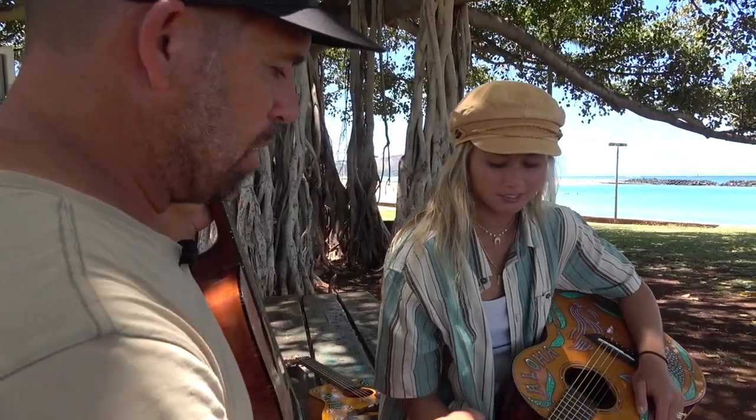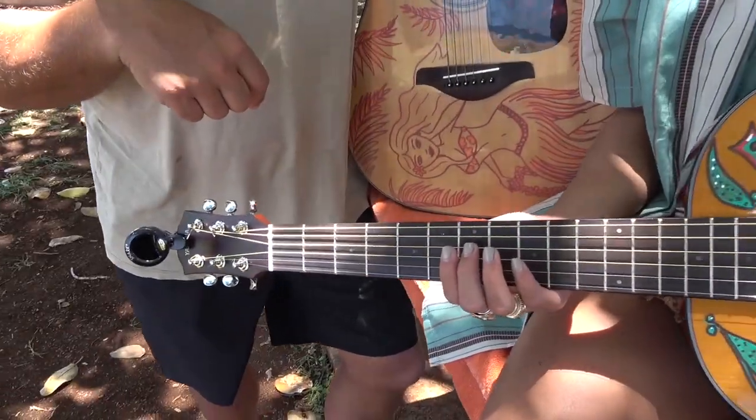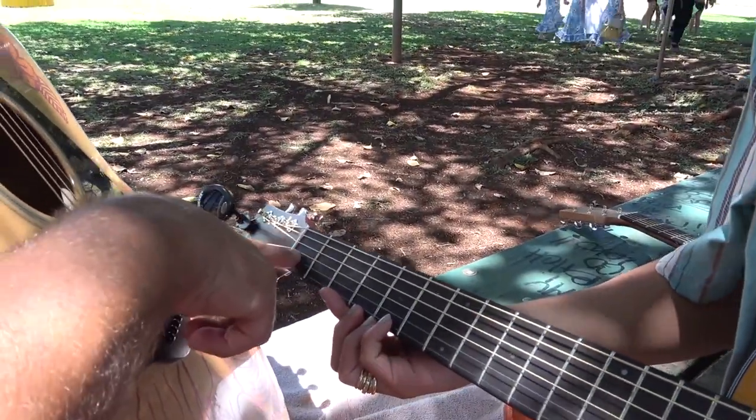Can you do a chord? Do you know anything about the strings or notes or anything? No, I don't. What we're going to do is teach you how to play three chords, because if you can play three chords you can play anything. She won a contest this year and might qualify to get back on the women's CT tour. We're going to get her there with guitar skills — she's going to start a band.